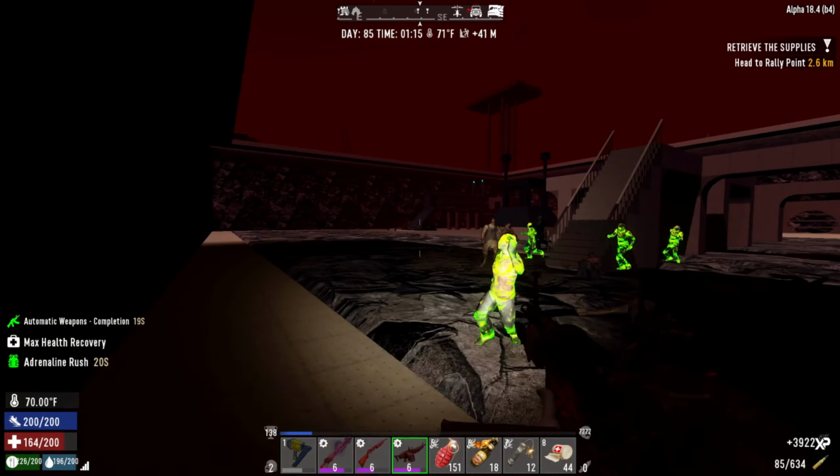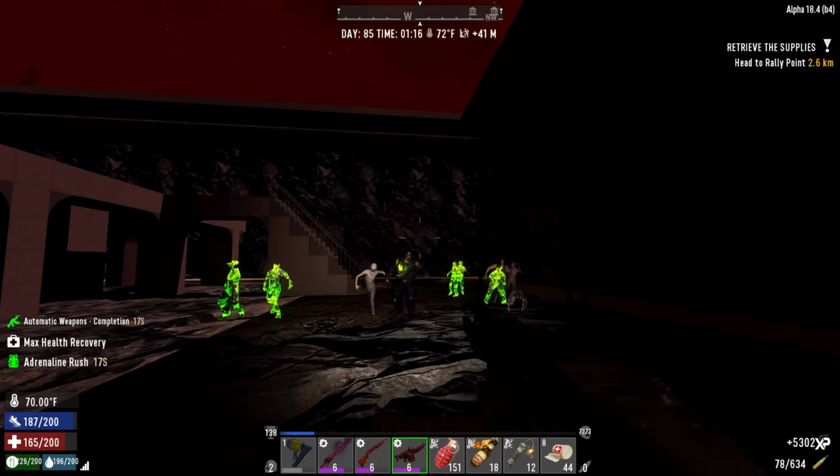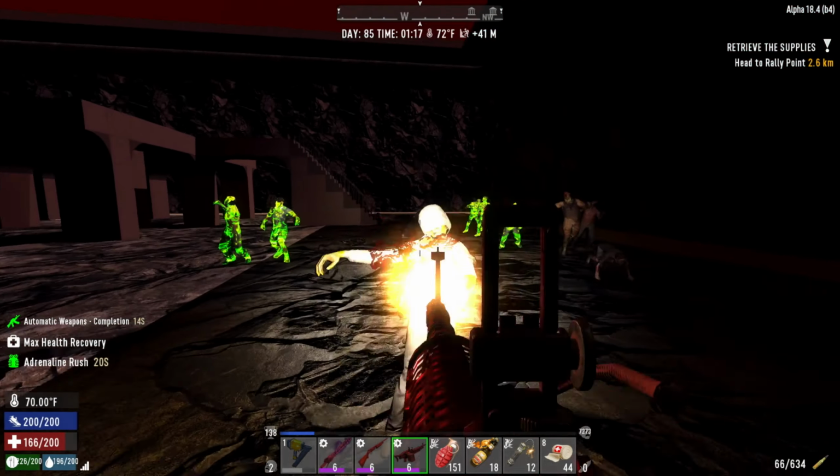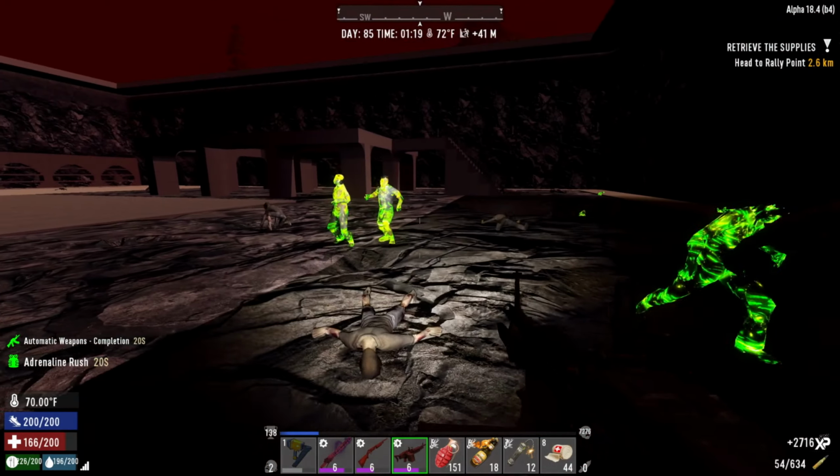Now, wait a minute. Wasn't there a demo? I'm pretty sure there was a demolisher, and I... There he is! Oh, I knew you were here somewhere. You know what? You can blow up out here, because... Yeah, thanks. You just did my job for me.